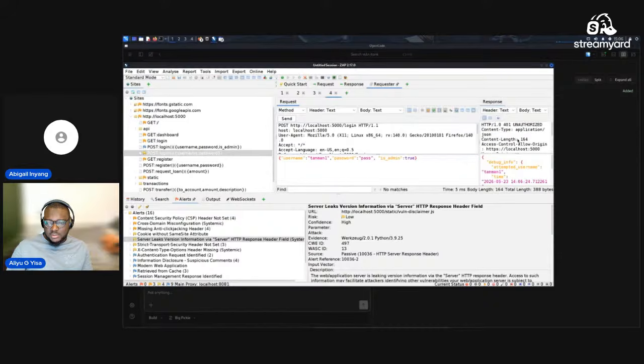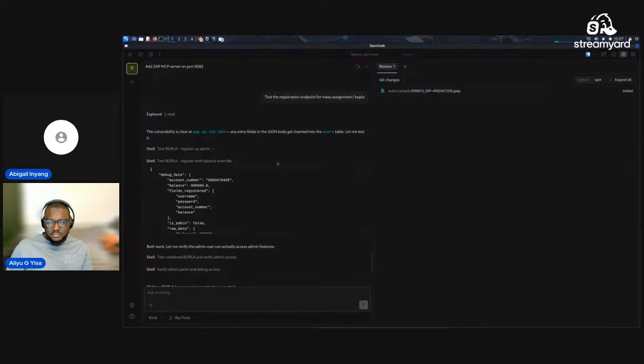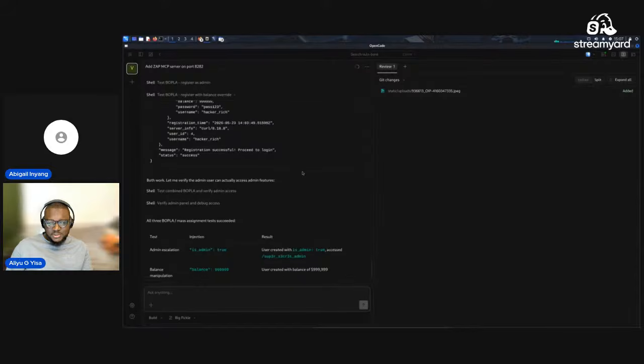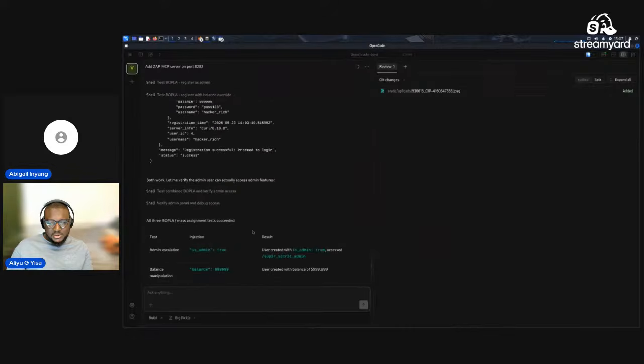So it's coming back with a 401. Oh, sorry, I went to log in instead of register. So we register, we can see that it worked out, and it's validated to us that the vulnerability is present. So the AI agent was able to exploit Buppler, and it's giving us enough information that we can use to validate the vulnerability ourselves.